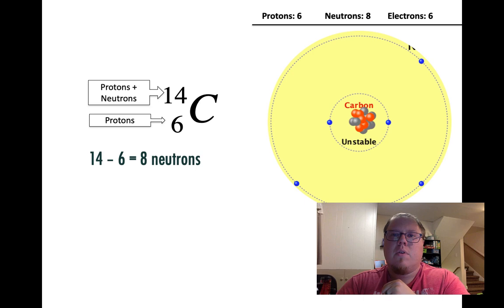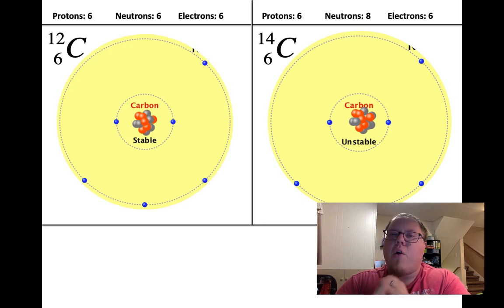Now, both of these atoms are going to be inside of any sample of carbon. So if I pick up a random sample of carbon, a diamond ring, for example, the diamond in there will have carbon atoms in it. Some of them will be carbon with 6 neutrons. Some of them will be carbon with 8 neutrons. Some of them will be carbon with 7 neutrons, and some of them will be carbon with 5 neutrons, and some of them will be carbon with 9 neutrons. There's a whole bunch of different carbon atoms in the universe. They all have 6 protons, though. So they're all carbon, and they're all going to behave identically.